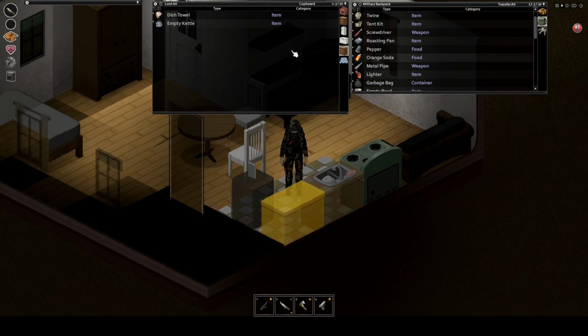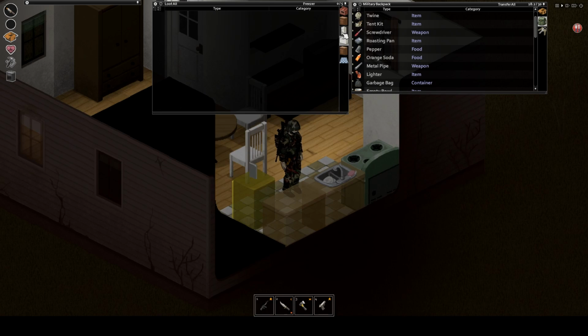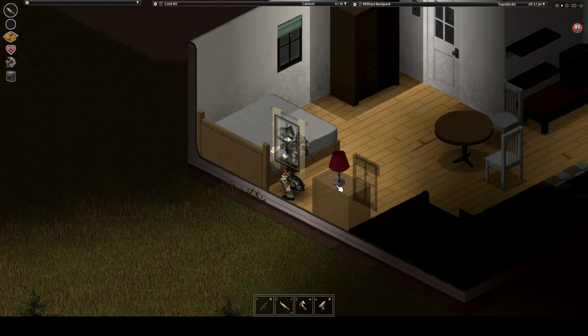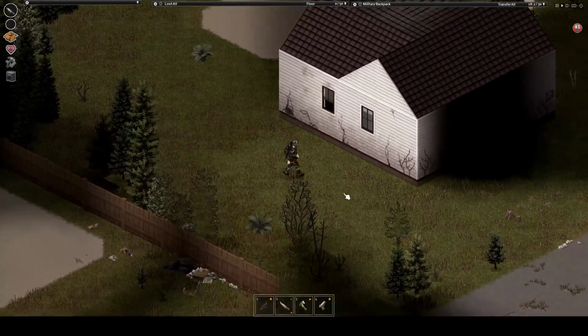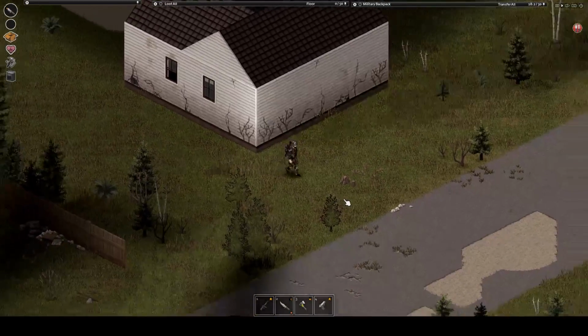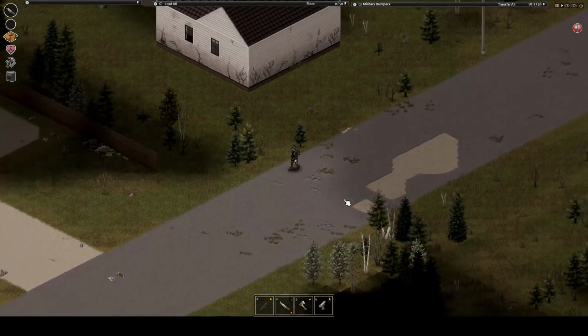Ah, burger bun pan. We're going to grab it just because I don't know if I'll find another one. We need a meat grinder as well. If we can find a meat grinder and some meat, whether that's rabbit meat or whatever, we can actually turn that into burgers. They also have powdered milk as well. You can make a milkshake. Yum.